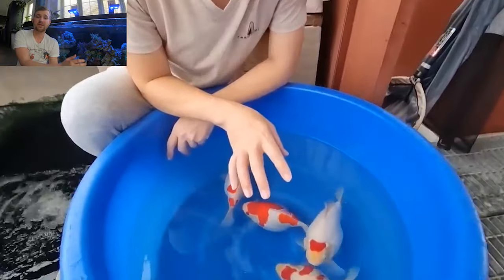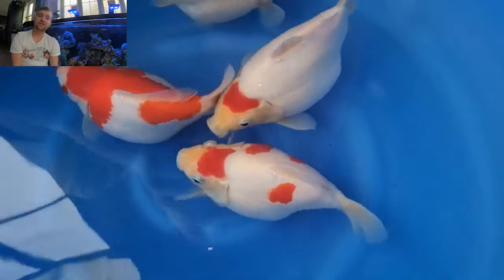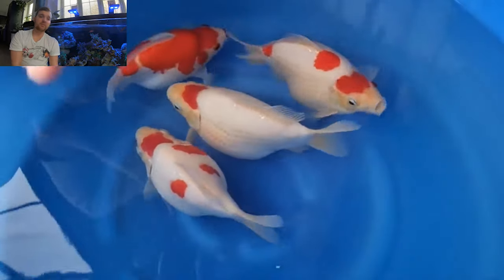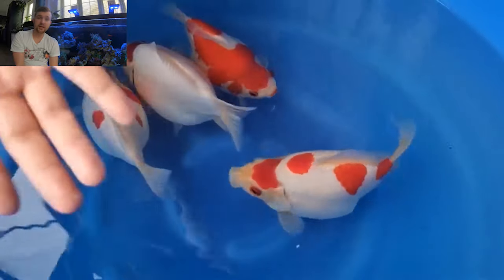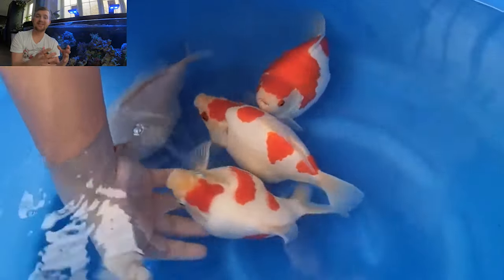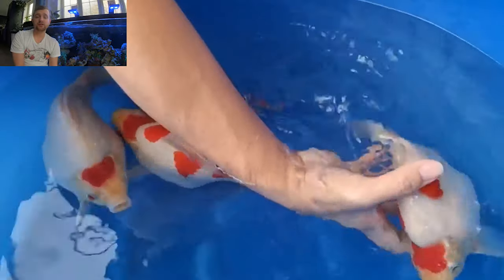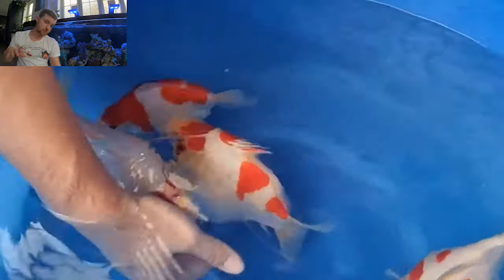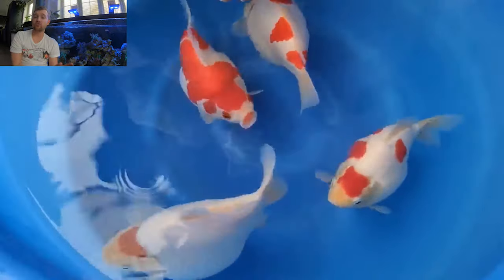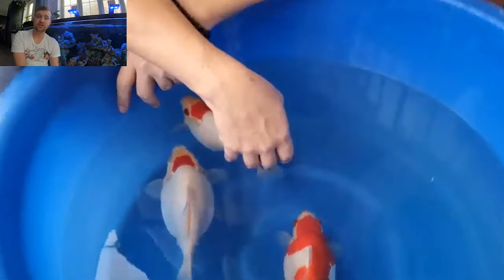They aren't like the Oranda or Japanese Ranchu or Chinese Ranchu where there's a lot of wen covering the eyes. These fish are more similarly related to the wild goldfish or common goldfish — Carassius auratus — and don't have that wen development. They have quite small heads, similar to the Ryukin, which is just how they've been developed over time. Overall, I really like the patterns on these — most fancy goldfish have one connected pattern throughout, whether calico or red and white, but these are more complex.